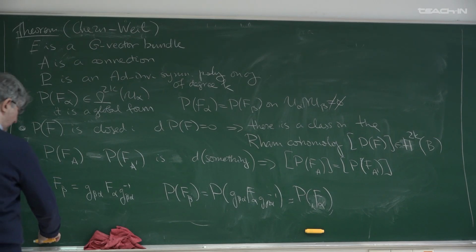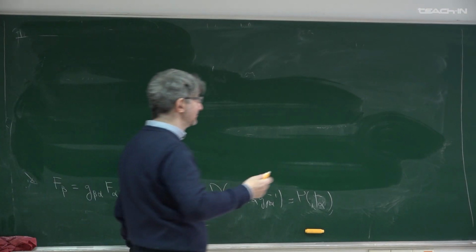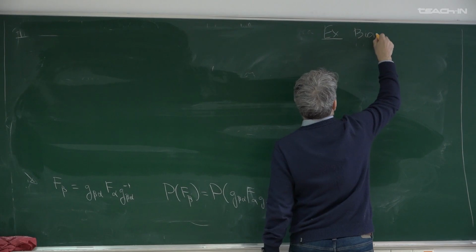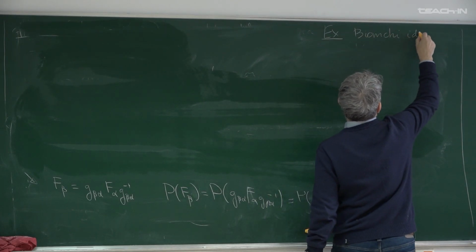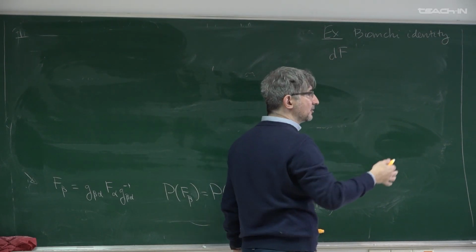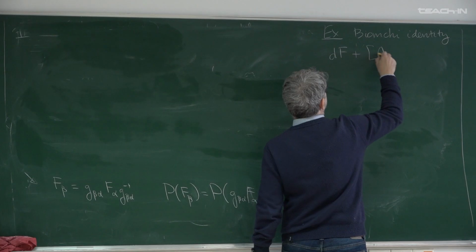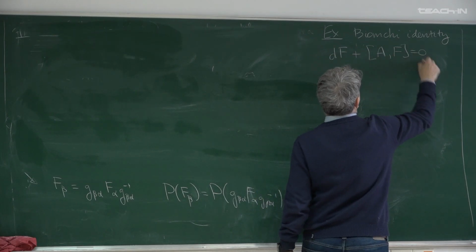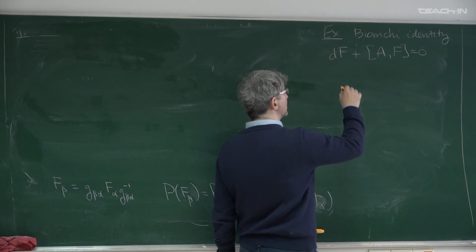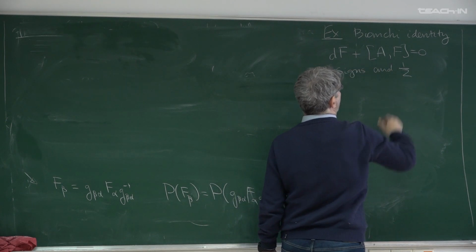So now we discuss the second statement. I need to erase. Well, I forgot to give you one exercise, a very important one, because I needed to use it. If you calculate the differential of the curvature form, it will be very simple. It satisfies this formula. You need to check this formula and pay attention to signs and 1/2.